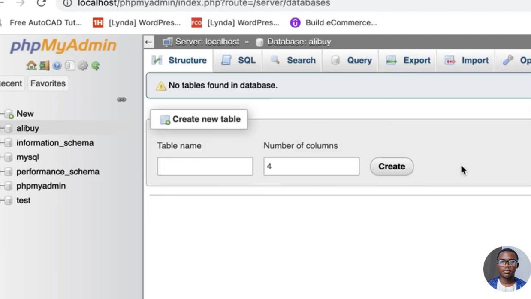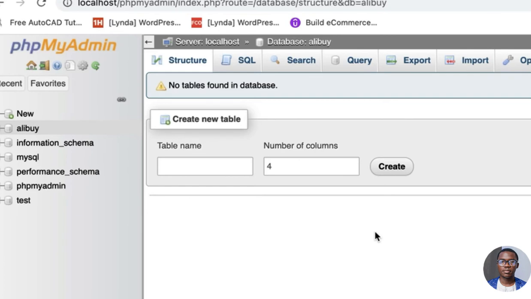So please always take note of the database name that you created. Now I can access it here. Currently we have no tables. Now a database is a collection of tables, a collection of rows, and it also has a table name. In our case, since we want WordPress to create all these tables for us, we won't bother ourselves with further creation of a database table.